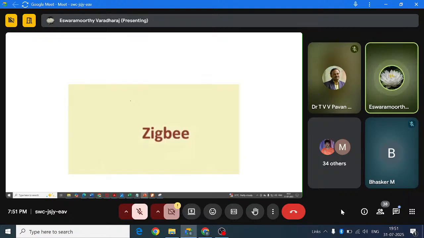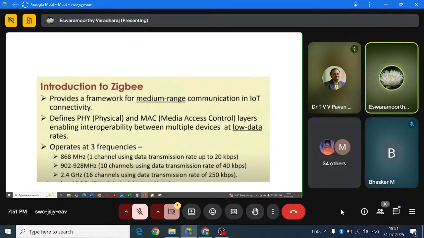And we are going to ZigBee. ZigBee is a framework for medium range communication IoT connectivity, and it defines the physical and medium access control layers, and it enables interoperability between multiple devices, with low data rates. So we are going to see how it is used in multiple devices. It operates in 3 frequencies.